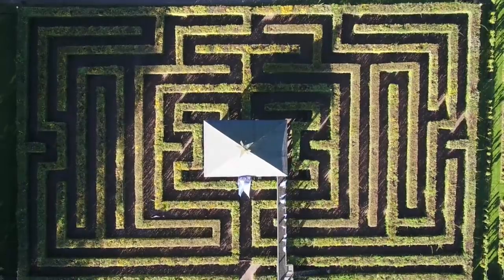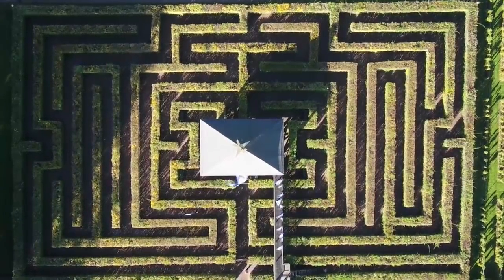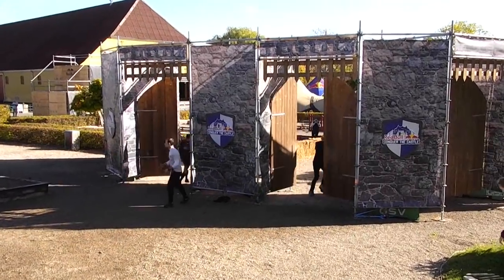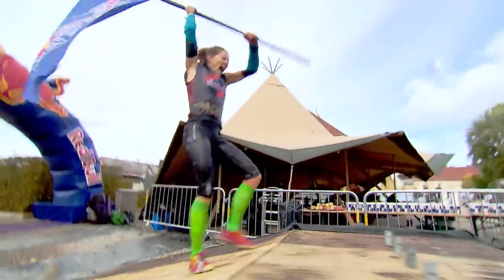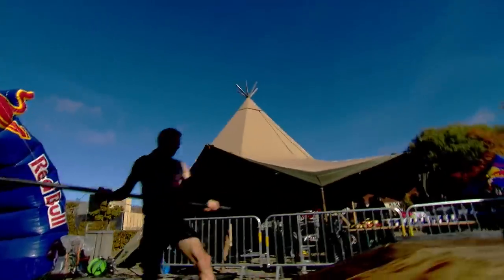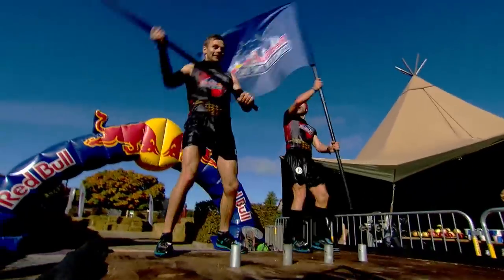Does that make a big difference in your head, knowing that you're competing against someone that's won a competition not so long ago? I believe they are all racing their own race, and that's what you should do, because this is really all about the mental factor as well. But I think that'll get a little bit into your head.